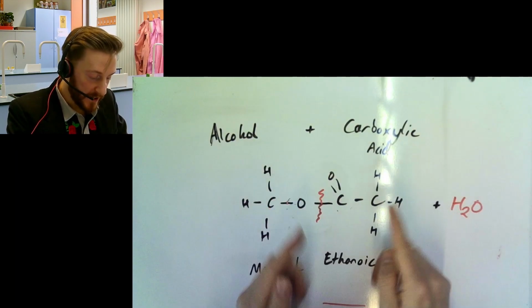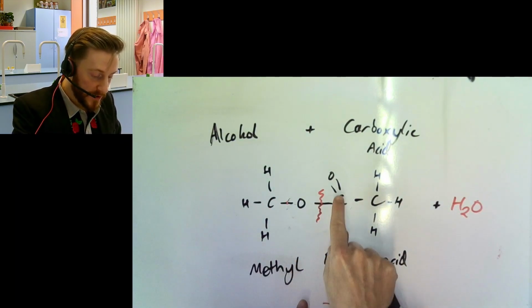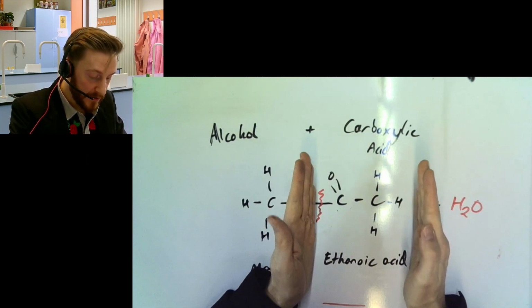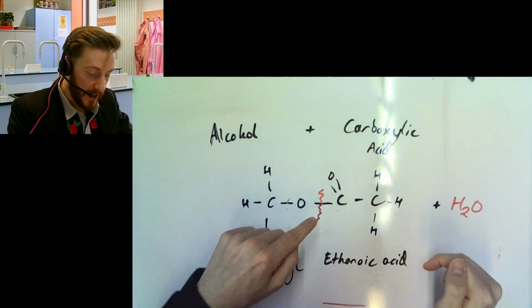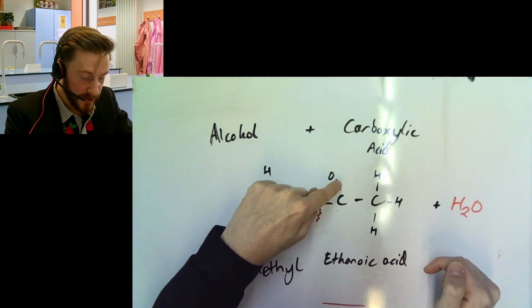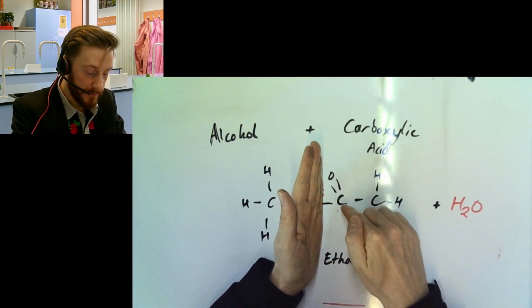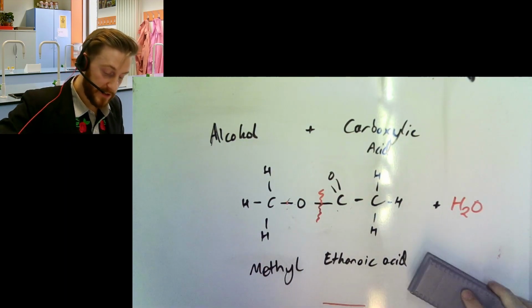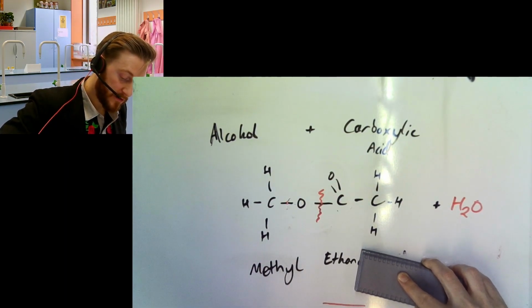And then on this side, where I've caused this split between the O and the C double bond O, I can see this side here. Now this is my ethanoic acid side, two carbons. And a common mistake is people forget to count the one that's connected to the double bond O. But don't forget, there are two carbons here. So ethanoic acid, but it's not an acid anymore, it's an ester.